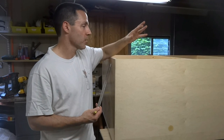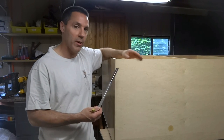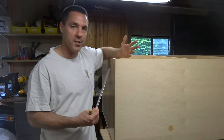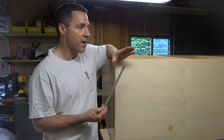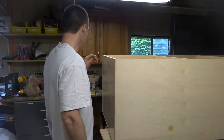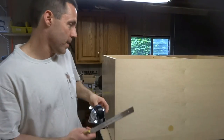Now, you can actually install all your drawer hardware first and go cut those pieces and get that all done. But remember, this is Open Shop Friday and we're just kind of winging it, having fun. And so, again, it doesn't have to be very precise. I've got a couple of wheels here that I'm going to put on.